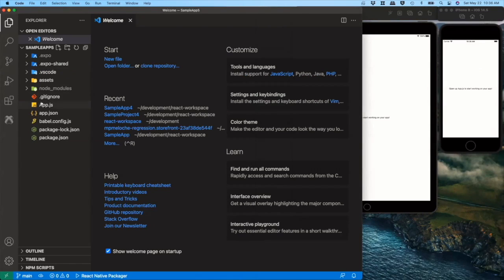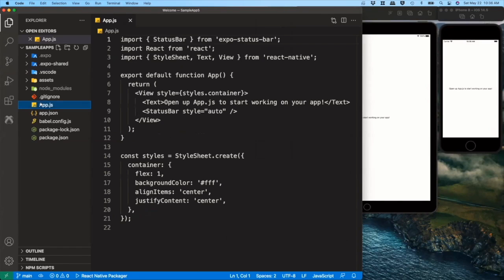And let's go over to our app and open up the app.js file. And this is our basic application here. So the first thing we note is we have our import status bar that gives us that Expo status bar when we shake the device. To use the React files, we need to import React from React. And we need some basic screen functionality. So we have view, text, and style sheet.